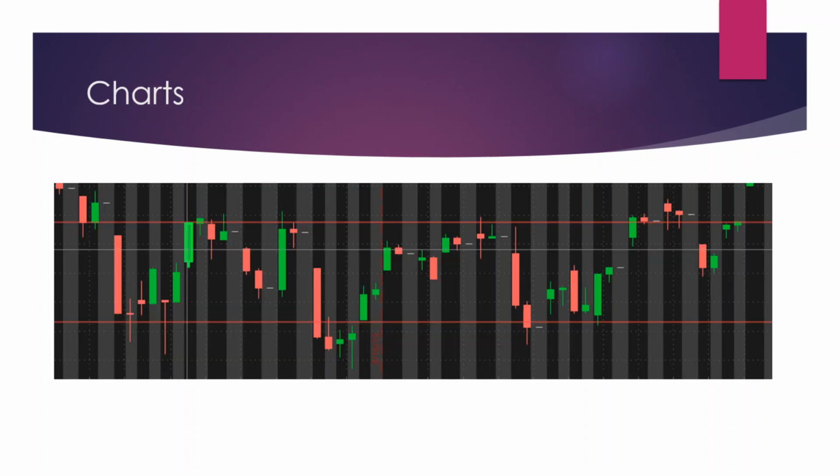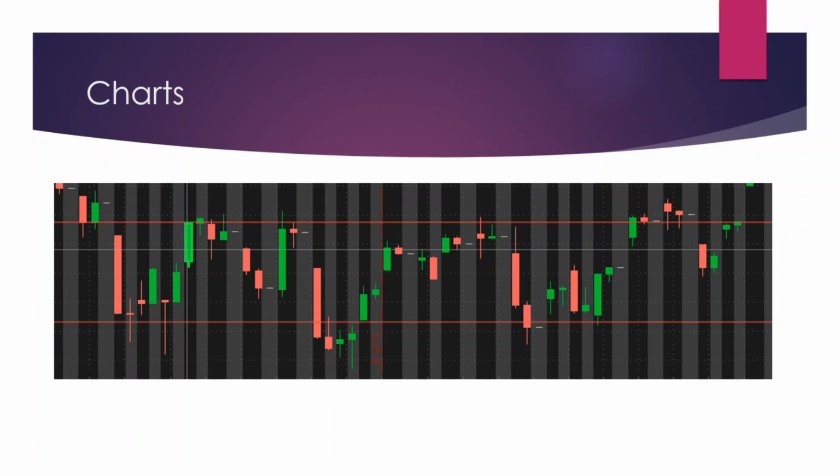So this is a picture of what a horizontal pattern of support and resistance looks like on a real chart. This is the TD Ameritrade chart, and you can see the green and the red, they're called candlesticks. I don't think you can see my mouse. But you can see that the bottom red line is acting as the support, and the top horizontal red line is acting as the resistance. And so you can see it bouncing from bottom to top, bottom to top.